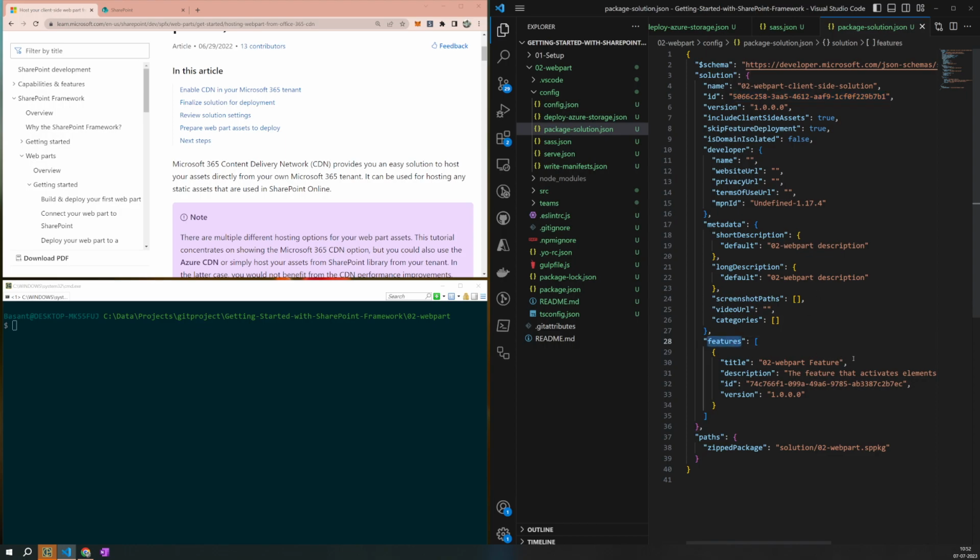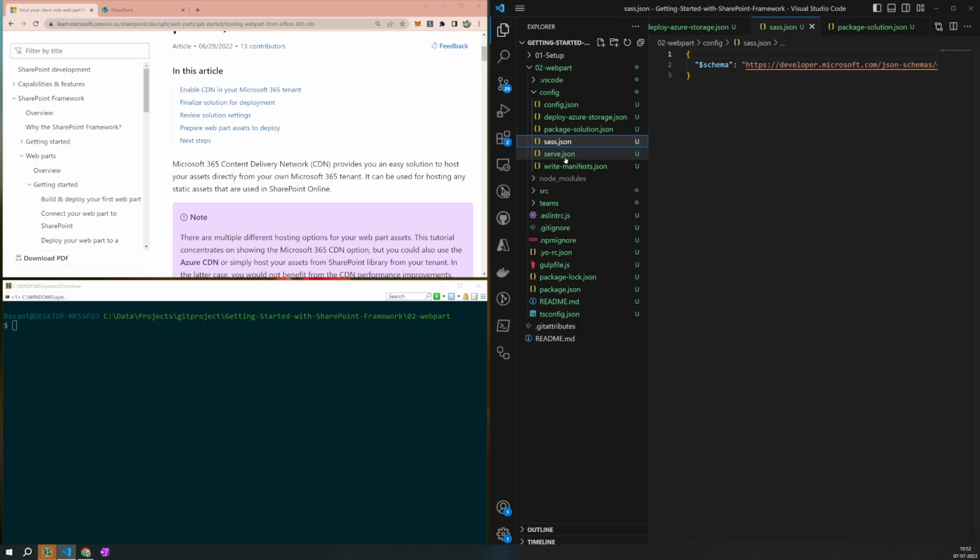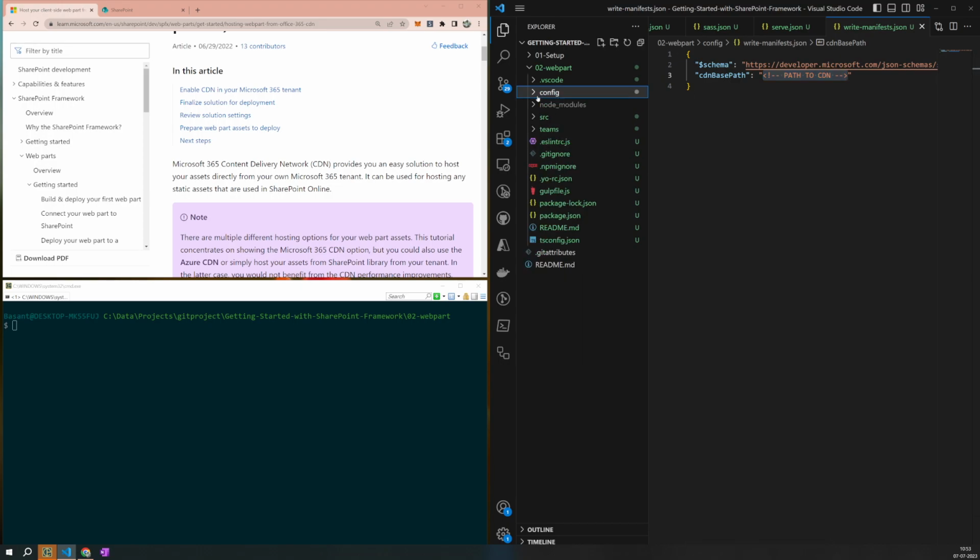This feature is available in the site settings. We can enable and disable it, and based on that it will appear. And this is related to the serve.json file, right? I have already mentioned, if you want to deploy your solution locally, you need to specify it in your serve.json file here, and you specify the URL over there. This is the CDN base that we already discussed. If you want to put it over there, you specify the URL here, right?